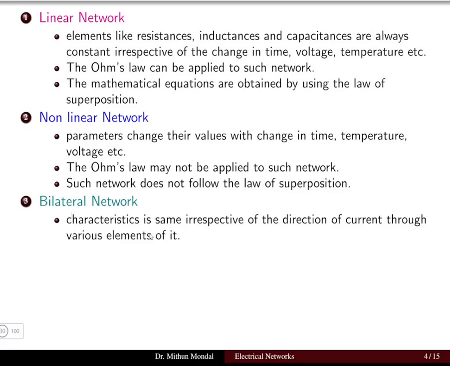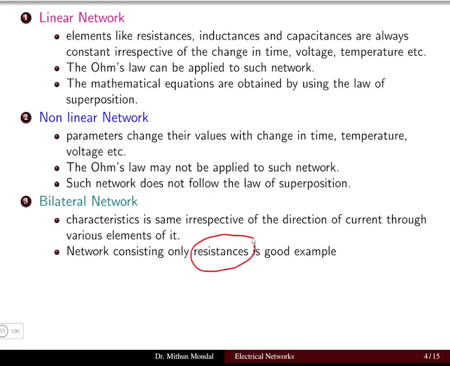Now, let us see what is a bilateral network. Bilateral network means the characteristic of the elements are the same irrespective of the direction of the current. So if we change the direction of the current, the characteristic of the element does not change. If we take the example of a resistance, even if we change the direction of the current, the characteristic of the element does not change.